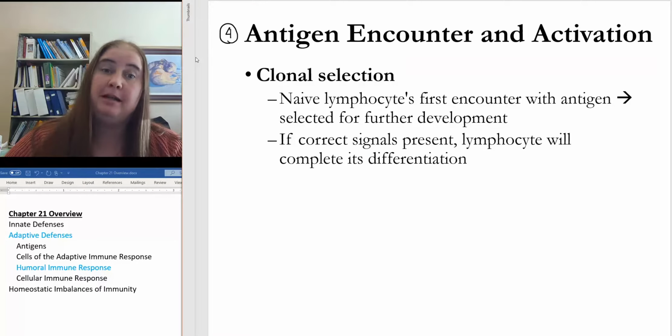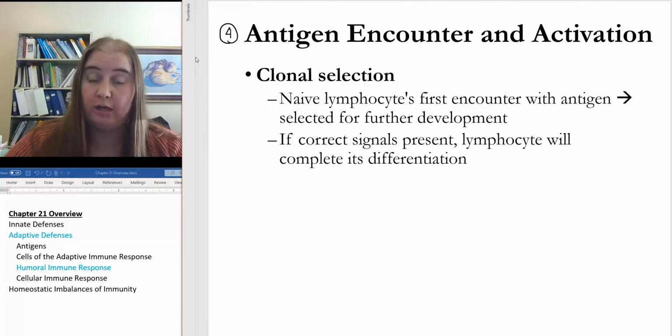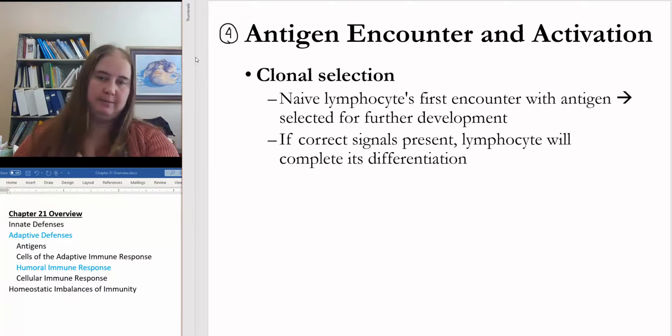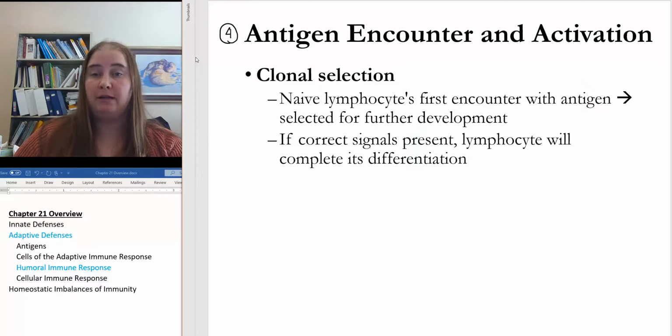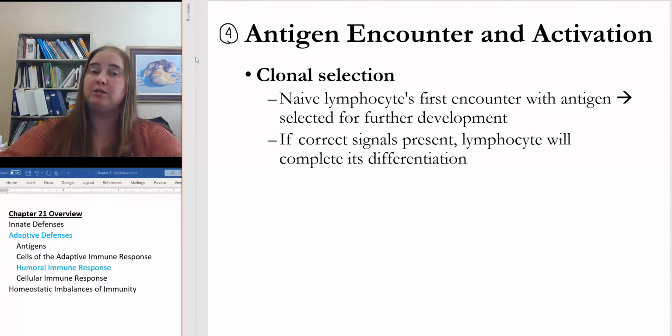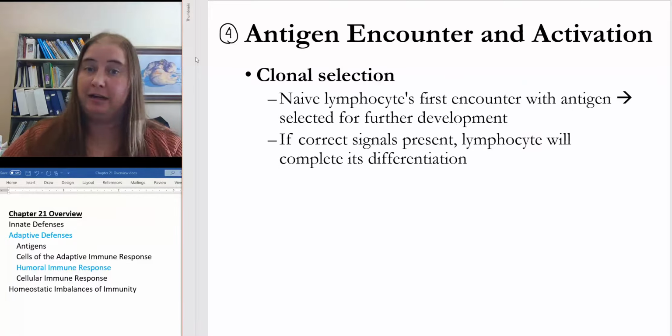Okay. Now, again, we're going to assume that maturation process we just went through, both B cells and T cells. What your book does from here on out is it focuses on B cells, and then it comes back and talks about T cells. In the video that I provided, which talks about proliferation and differentiation, a drawing that I did, I start with T cells and then talk about B cells because to me it makes more sense to talk about T cells first. But I'm going to follow the book's lead on this one for the lecture purposes.